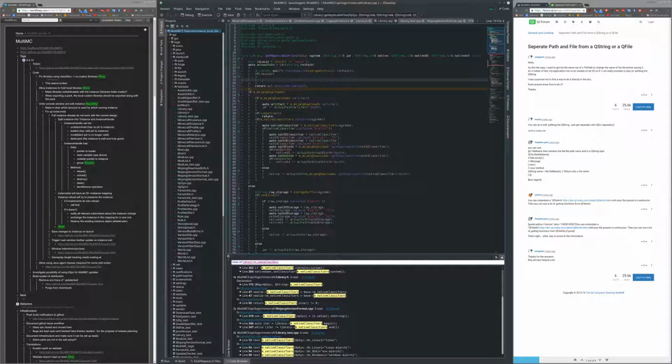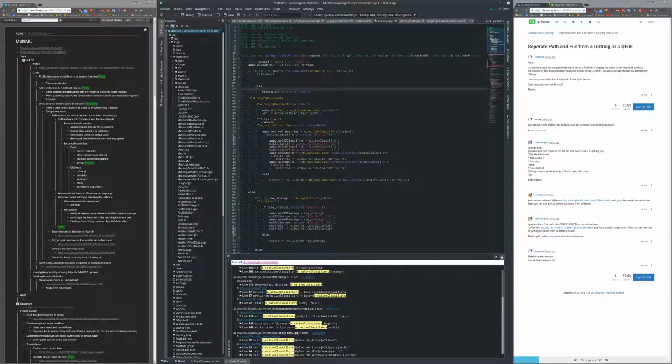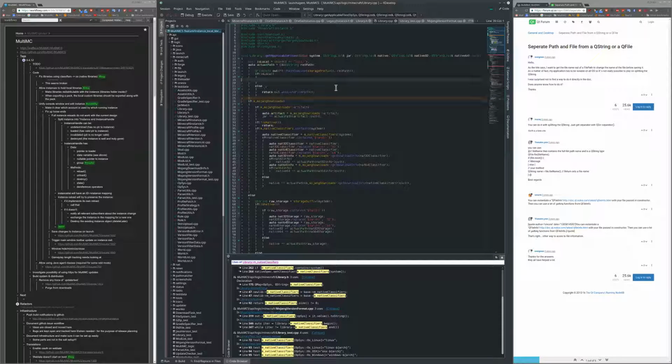If it's local. Else return this. Cool. If it's local, now we want to do something with it. Use string file name equals out.